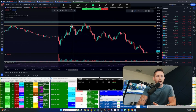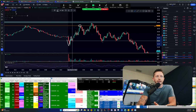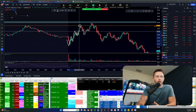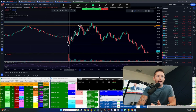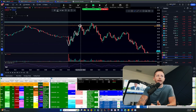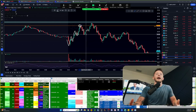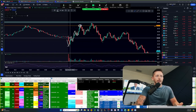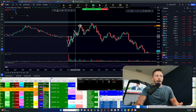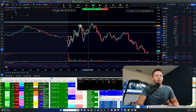Well, at this exact point in time, we're still technically in a very short-term intraday uptrend where we're building higher lows, higher highs, higher lows, higher highs. I ideally don't want to get short when we're in an uptrend, regardless of how strong that level is. I want to start to see a shift from uptrend to downtrend. I want to see something recognizable as far as how price is reacting and how price is developing. So at this point in time, I see low, high, higher low, higher high, higher low, higher high. I'm just not yet that confident to pull the trigger short until I see what? Maybe a lower low followed by a lower high.